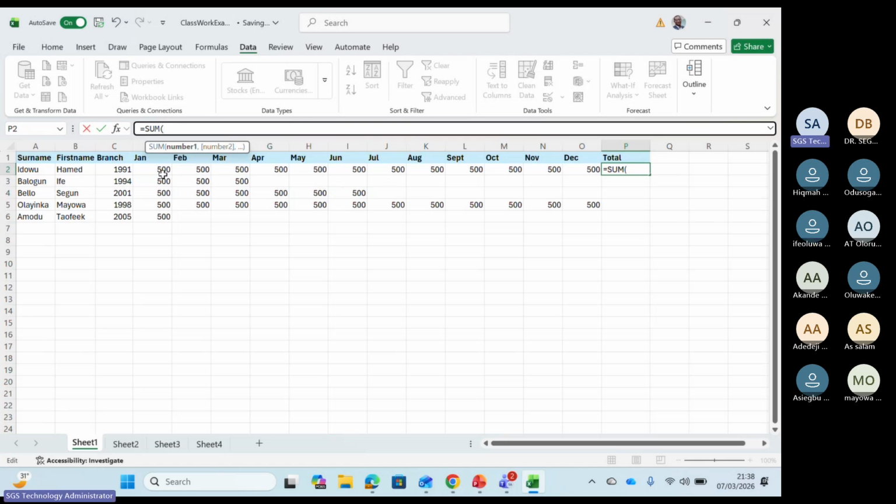So I gave you the manual one before. Now this one, if you know how to drag, is it not the same thing? I close my bracket, I enter.